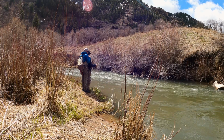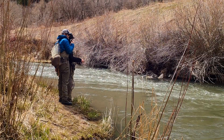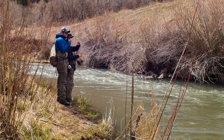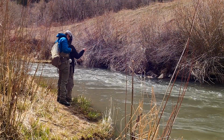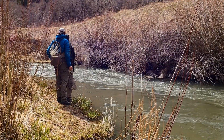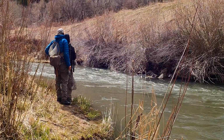That's such a good drift. Yeah, it looks so good. You rip that through there a couple more times, you should pick something up. I think I honestly had a tick just right there a second ago, but I overlooked that tick. I will say I didn't catch a fish here in the summertime. It looked really good, but you could see how deep it was and there wasn't anything here. So, you know.